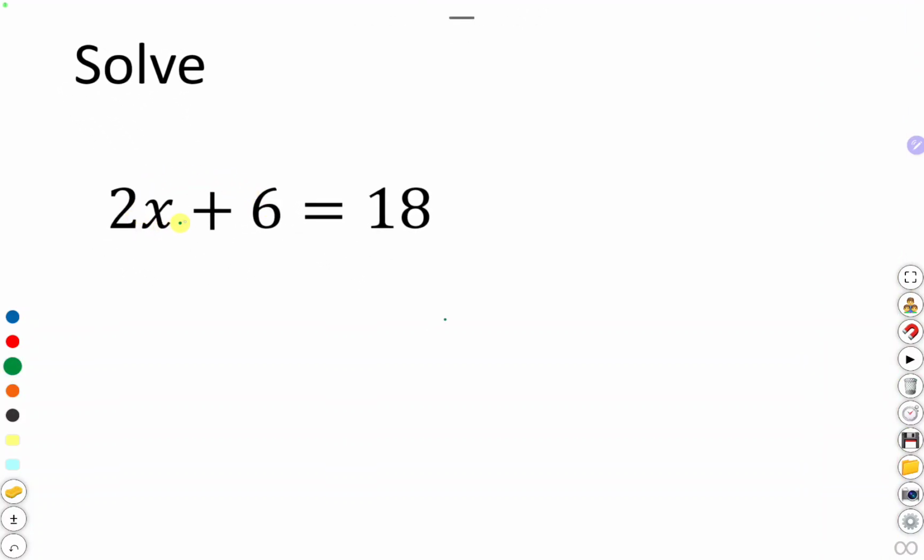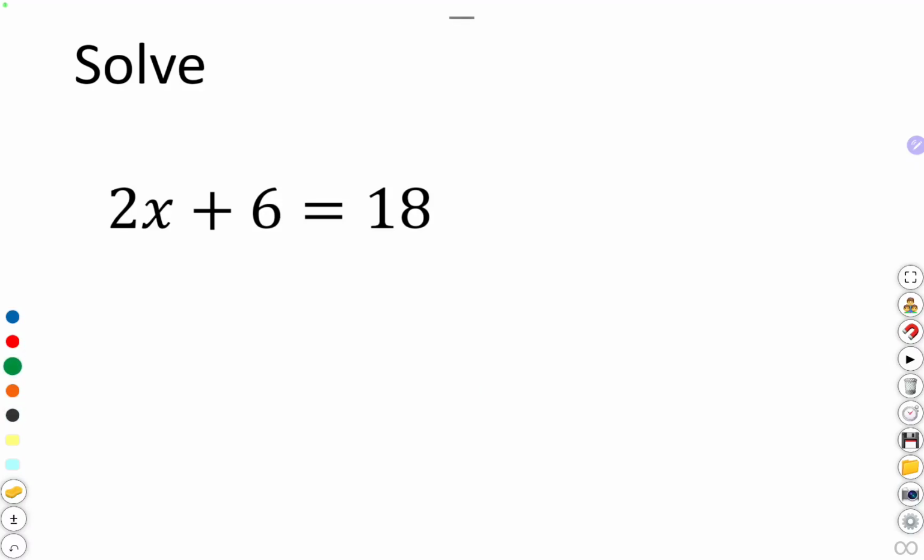So now we've got x and a number on the left-hand side. So we've got 2x plus 6 equals 18. Now you might think, what do we get rid of first? Because we need to get rid of this 2 in front of the x, and we need to get rid of the 6 as well to leave the x by itself. Now generally, we get rid of the thing which is plus or minus from the x's. So we're going to get rid of this plus 6 first of all.